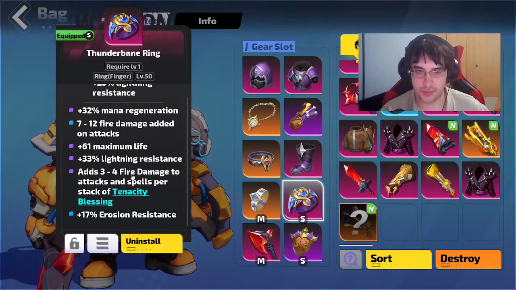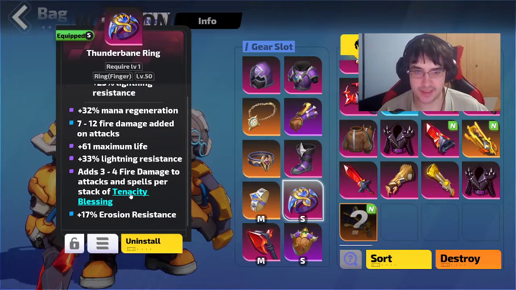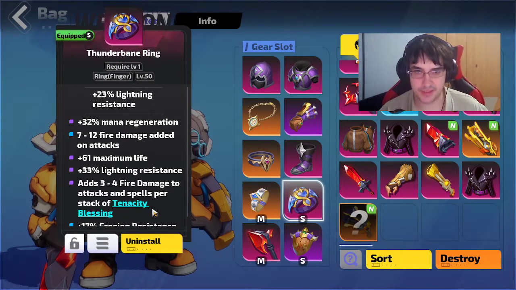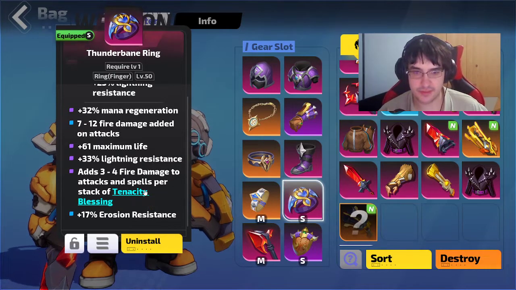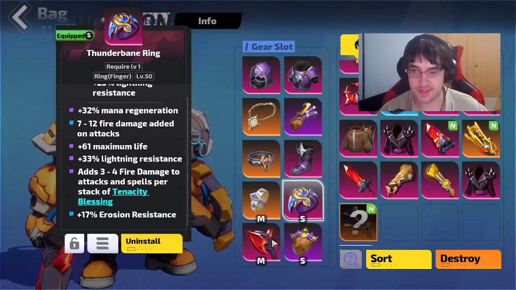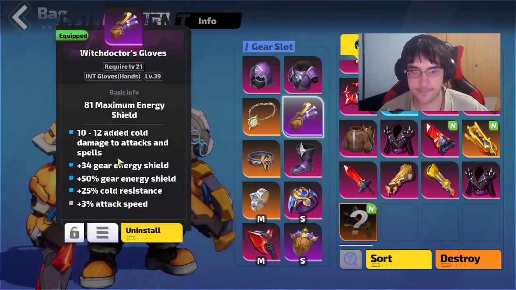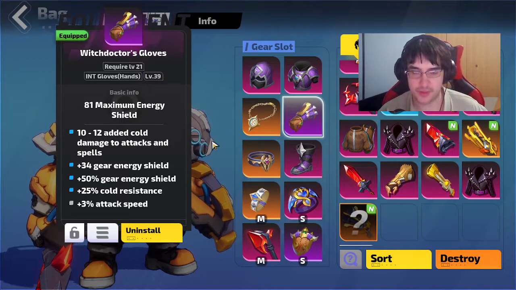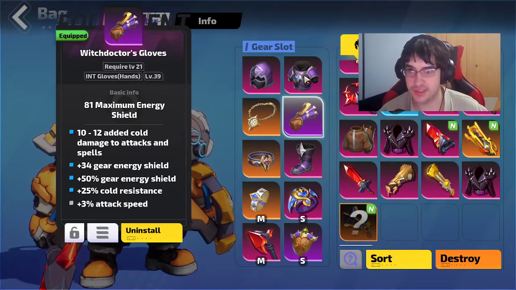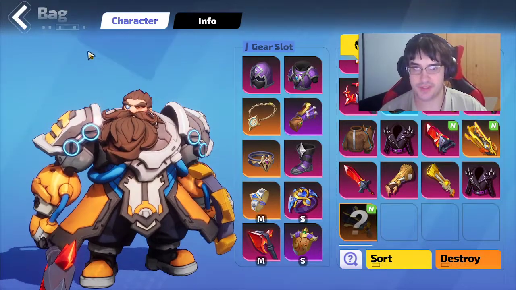Other than that, you're going to want fire damage to spells. I don't have tenacity blessing, any way to get tenacity blessing, so that really doesn't help. But the rest of this is really nice. Resistances, erosion resistance. That's my problem. I can't get enough erosion resistance. Same here. Attack speed, don't worry about that, but added cold damage to spells and attacks is really nice. Alrighty, and that's about every gear slot I have so far.